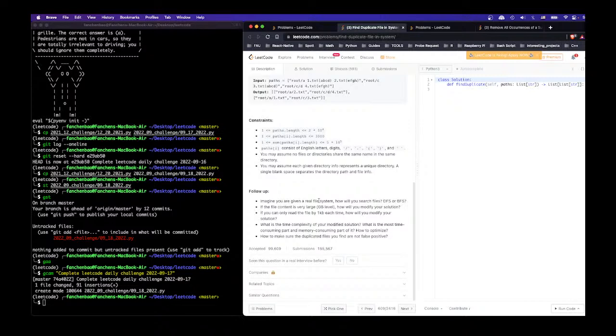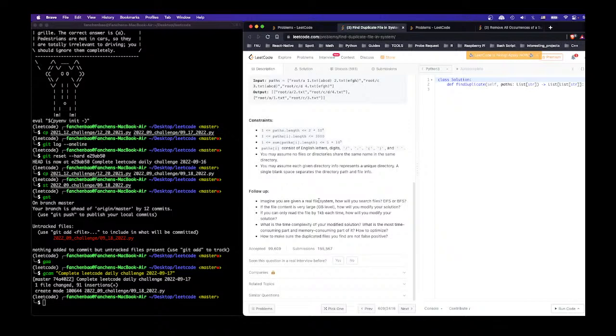Are there false positives? I mean, if we hash, and we can only read 1 KB at a time, we can read a couple KB from the front, and we hash based on that.